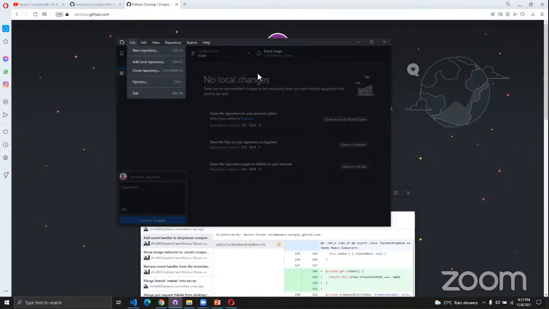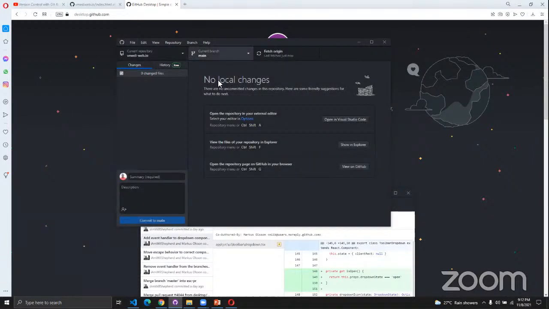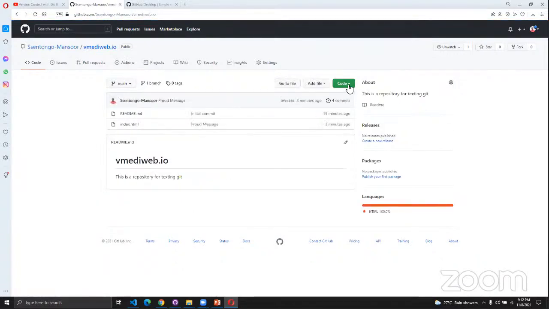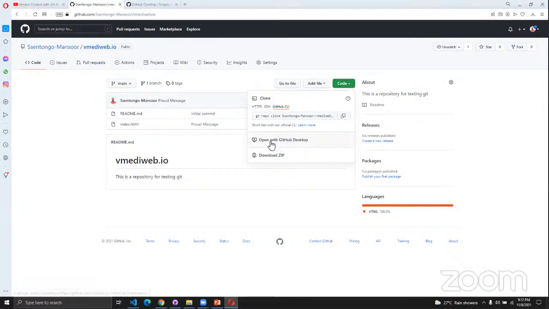So once you've logged in, it will show you what you have on the computer, like here, and also what you have in your remote repository on GitHub. So if I come to an existing repository, and I click on code, I come to GitHub CLI, you can still have this option, open with GitHub Desktop.